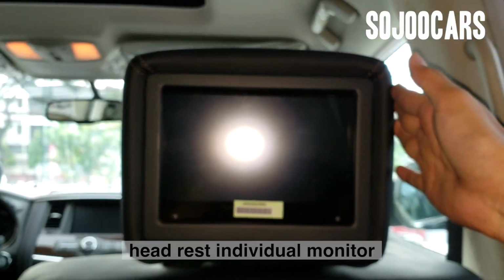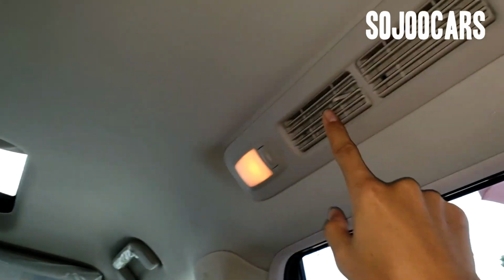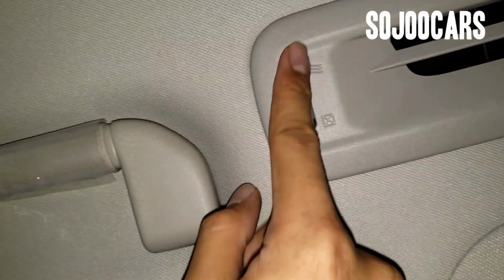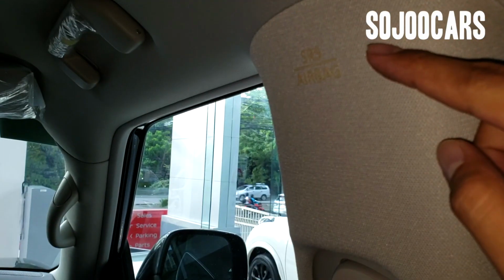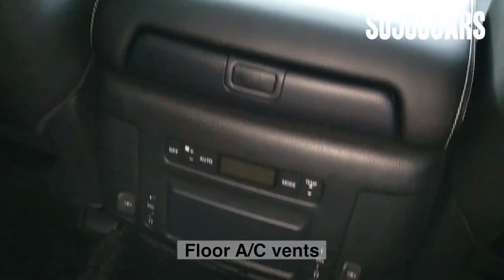You have your monitor, headrest monitor. You have your own light. You have your vent. You have your handle. You have your hook. This is another vent. Probably vent to remove heat outside. You have airbag, handle. There's a pouch at the back, which I like. There's the vent for the foot mode.